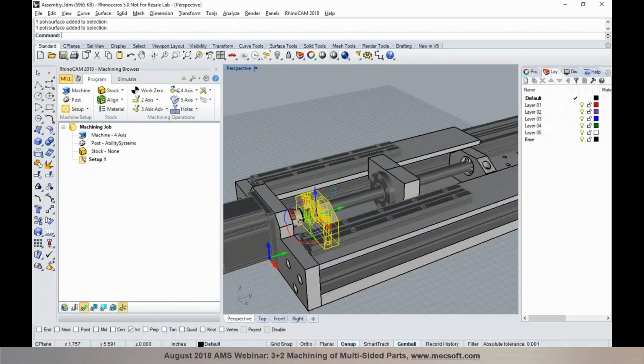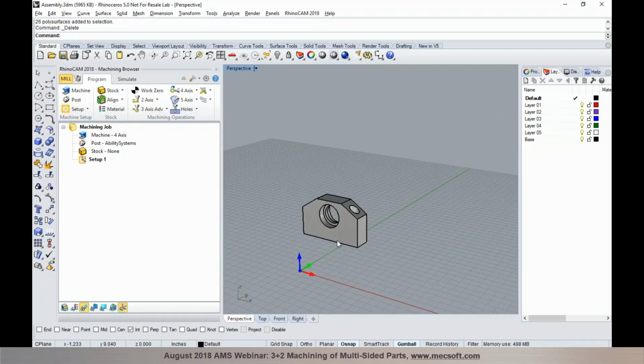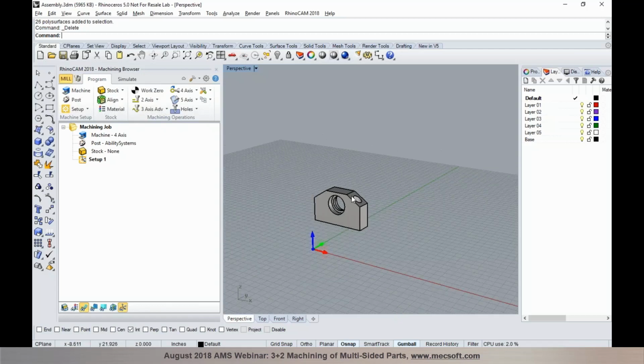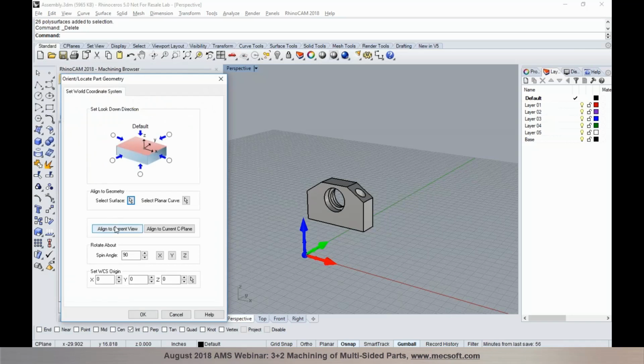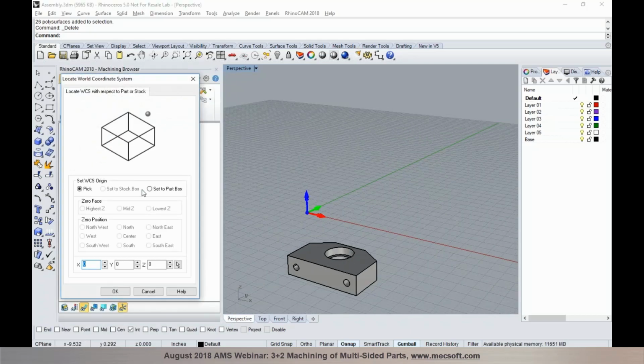I'm just going to select this, and then I'm going to invert or hide all the other parts, or get rid of the other parts. So we have this component here, and we want to machine it. Once you have the part defined that you want to machine, you want to orient it. So go through similar steps like we did earlier. Go to the Setup tab, orient the part. You can pick a face, or you can choose the direction that you want to orient it from. So you oriented the part. You establish your origin here.